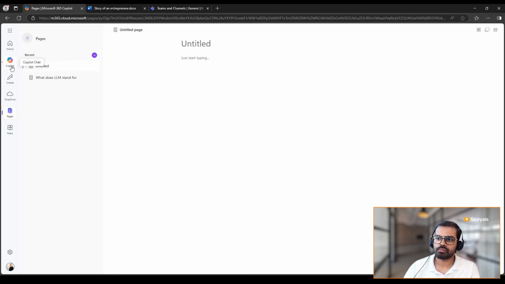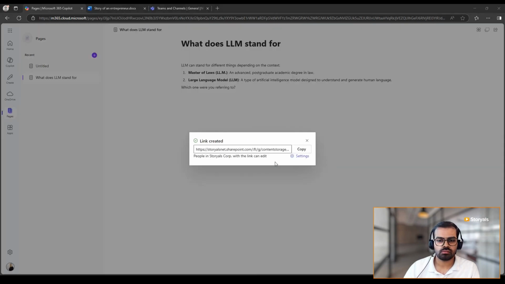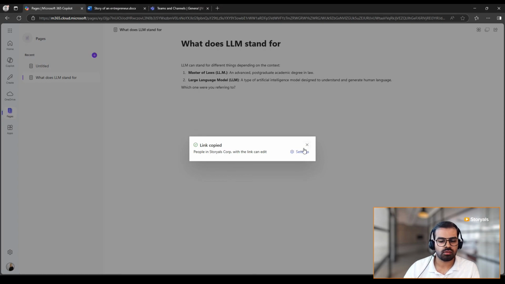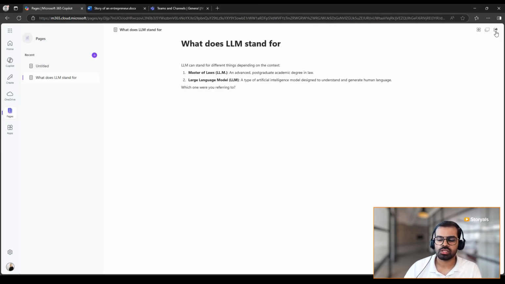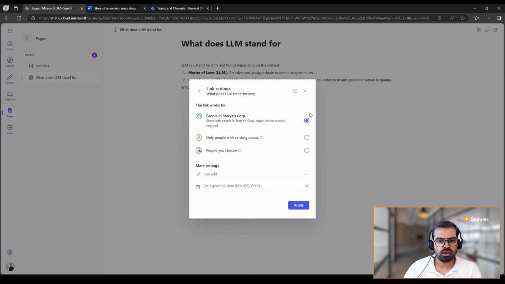Can you share these pages, Midhun, or is this just for your eyes only? Of course you can share them. If you click on share here, I get a page link. There you go. Copy and paste it to anyone within the organization. And that's just internally, correct? That's right. I couldn't share them externally? You can, if the organization has enabled external sharing. If I click on settings, in this case, it's disabled, so you cannot, because we have restricted it.